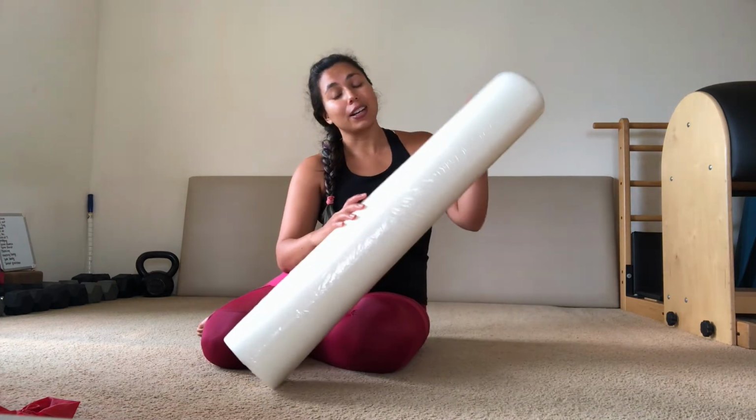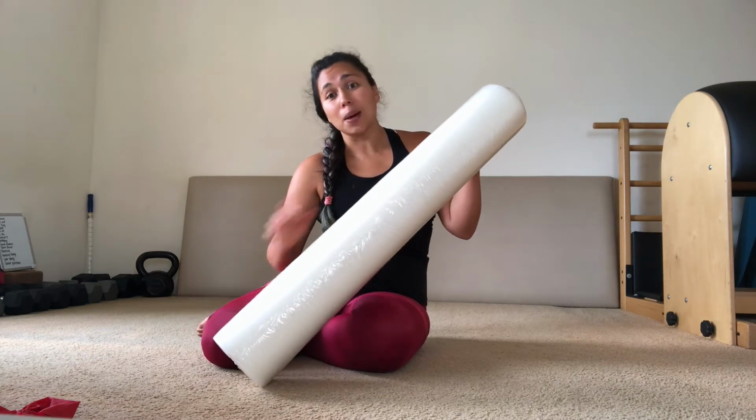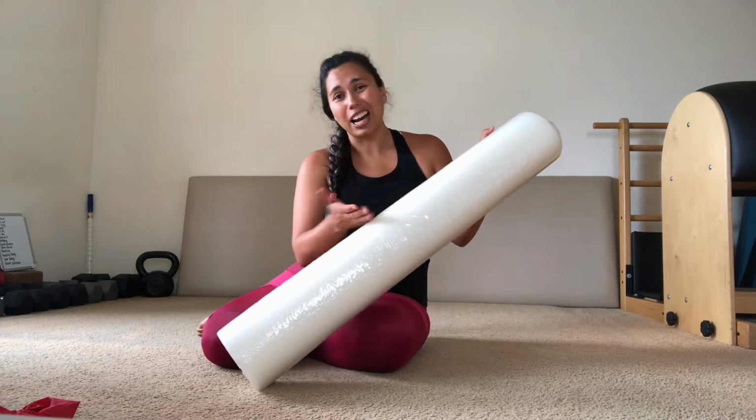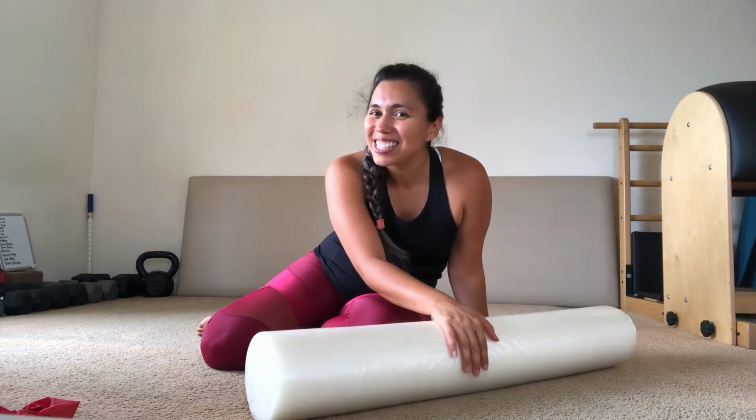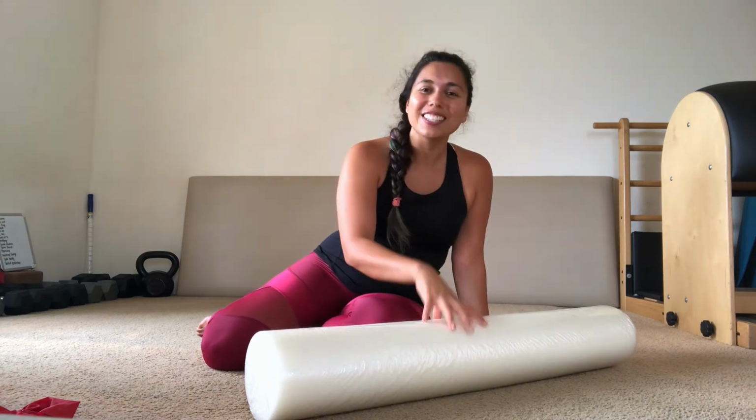So you can have just your standard foam roller like this. Maybe yours is a little bit shorter, about half the size. Totally okay. I actually have two foam rollers. My upper back does tend to be tight, so I'm gonna be a little bit nice to myself today so that I can do this and chat with you about the techniques for foam rolling your lats.